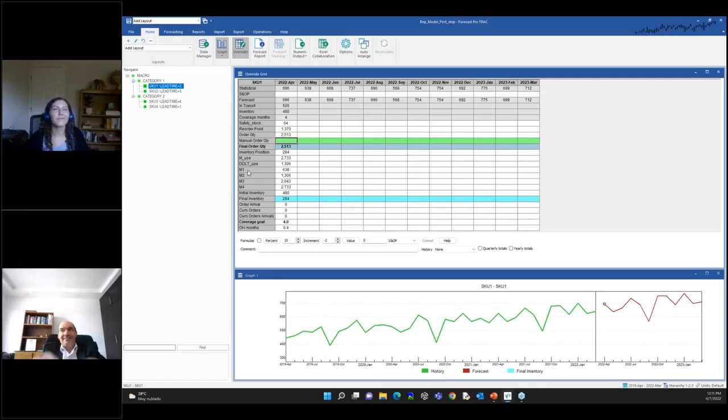I don't have like an external table, like a VLOOKUP table using Excel, where I can go and say, okay, if the lead time is 1, bring me that number. If the coverage month is 2, bring me that number. We don't have that here. So we have to do these tricky formulas here. And this is a very simple one.